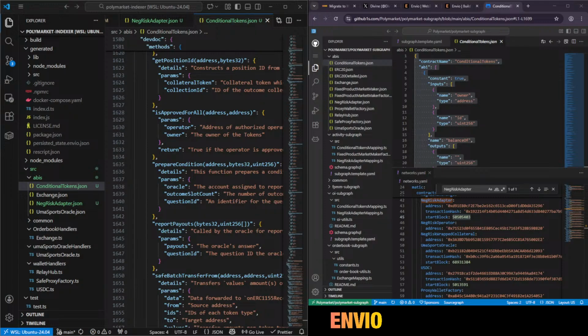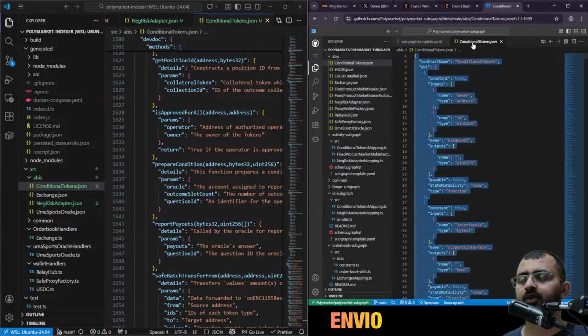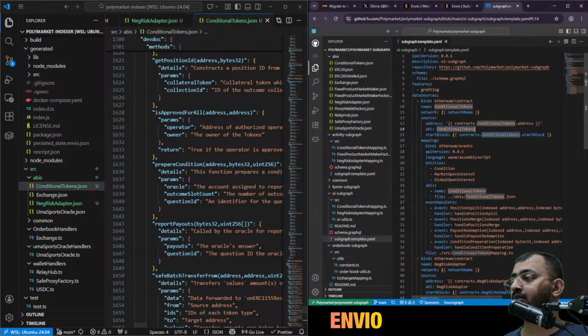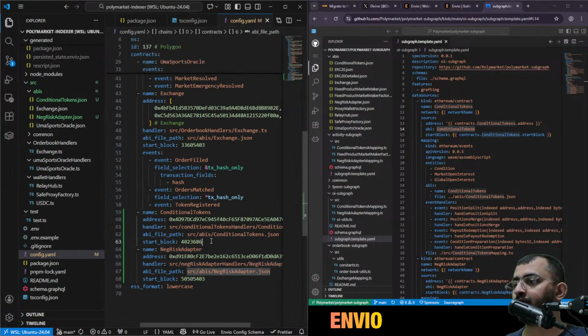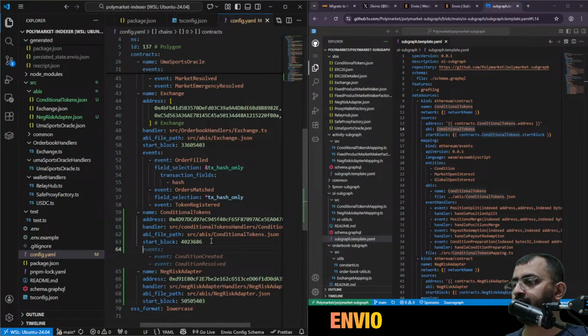Let's start with, what should we start with? I guess negative adapter. No, conditional tokens. Okay, we still have to modify the YAML file. I completely forgot we haven't added the events.